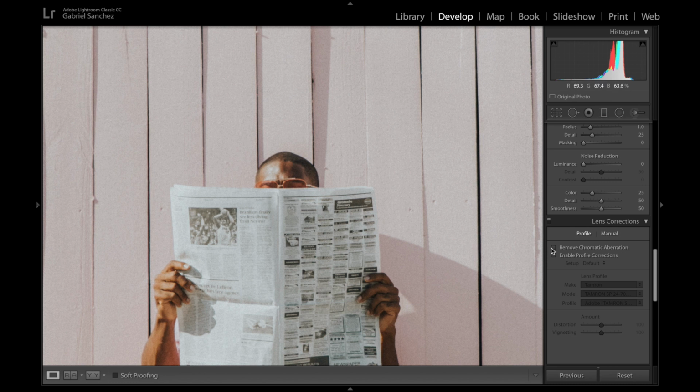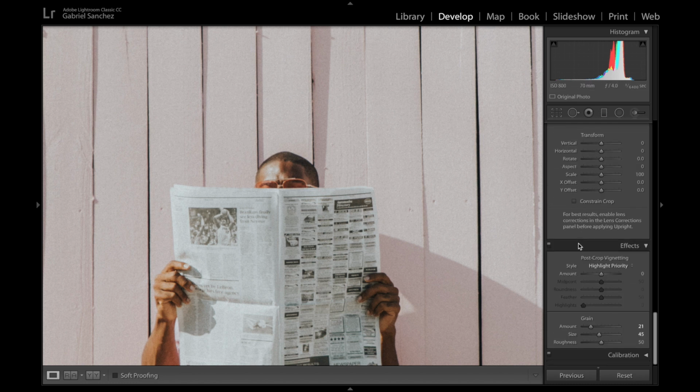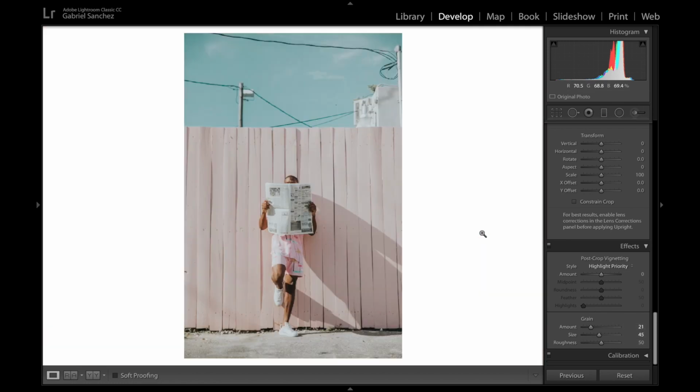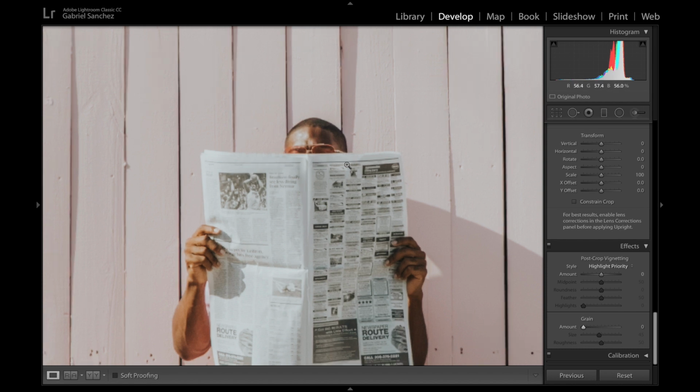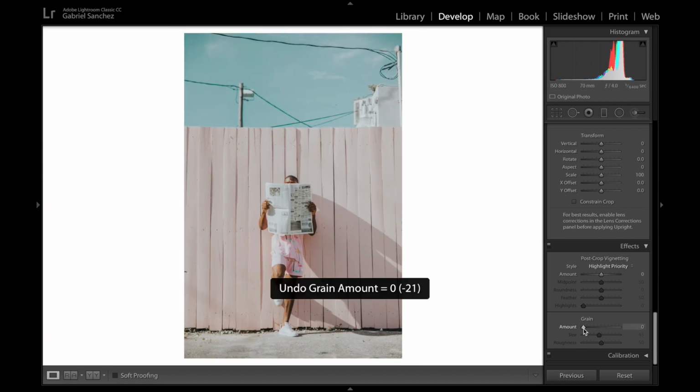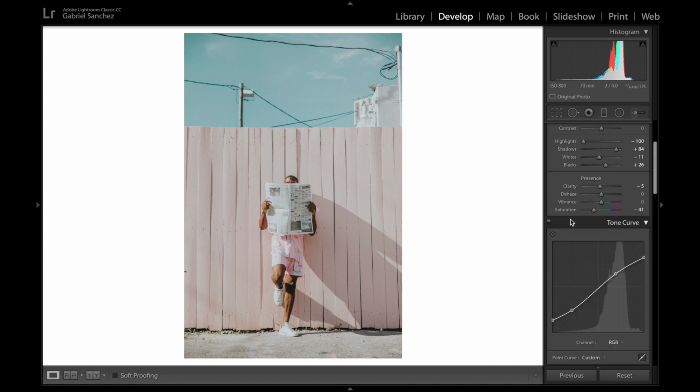This that you're seeing right here comes from the added grain. There's a little bit of grain added here, which is also typical to some of these bloggers. If you don't like it, and if you feel that it doesn't go with your feed or the way that you want to edit your pictures, then by all means you can just go ahead and turn it off, and you get a more clean looking image like so. But for my taste, I want to leave it there at 21 and a size of 45, and I think that looks pretty good. So that's basically the basis of how to edit like a blogger.